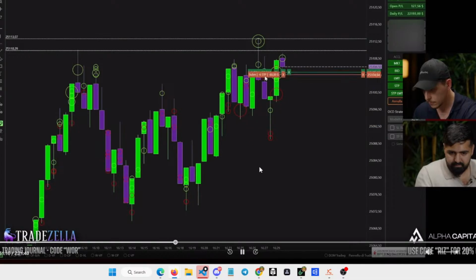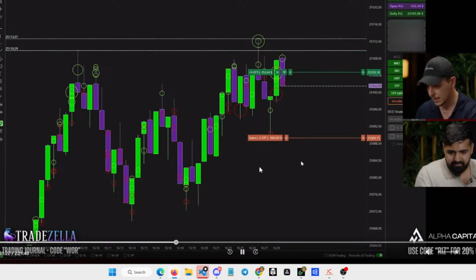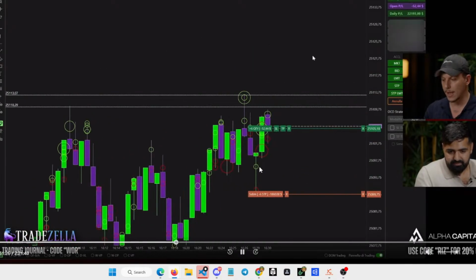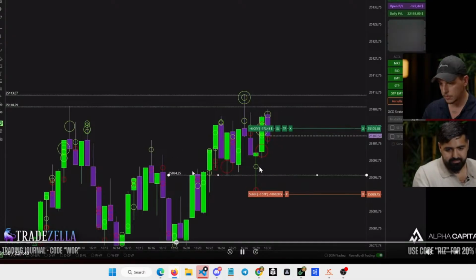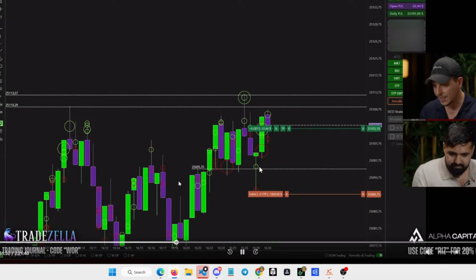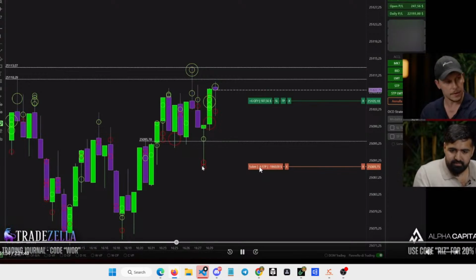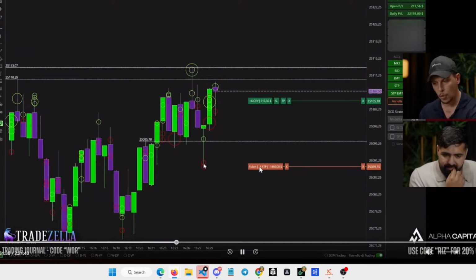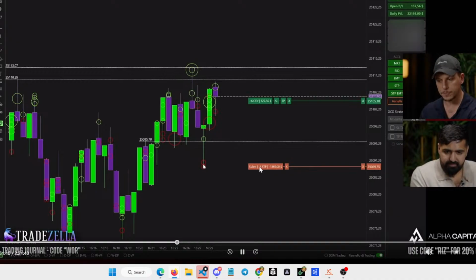$1,000, 600 for the last move up. Okay, this is a trade that is worth doing. Why? Because they showed me that they went below the structure. Yeah, they completely failed. What does it mean? That there is something here in terms of passive orders. There is a huge absorption.